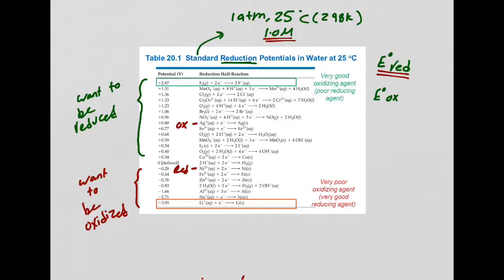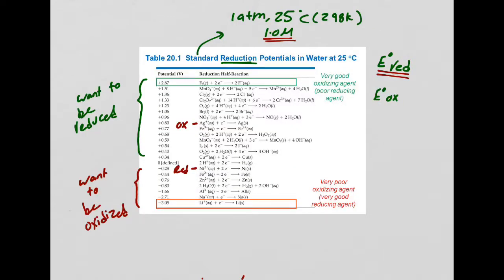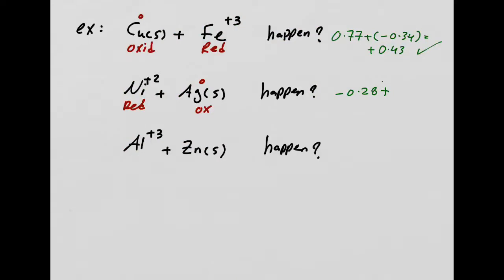The other way to do this is just to add up the numbers. So here's my reduction, negative 0.28. Okay, so I'm going to write that down. So negative 0.28 plus, okay. Now I'm going to come over here. Now, this is my oxidation. What does that mean? That means I have to flip the sign. The plus becomes negative, right? So then plus negative 0.80. Okay, so you can already see where I'm going with this, because both numbers are negative. This is going to be negative 1.0. Nope, this reaction is not going to happen.